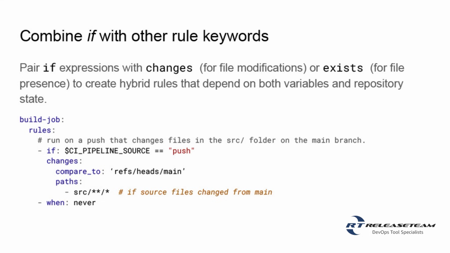Sometimes an if statement isn't the right solution on its own. This rule would be less clear and less reliable if it were written only as an if statement. Combining the various statements in one rule allows you to further limit when jobs are run, reducing the number of total jobs, thus speeding up your pipelines.